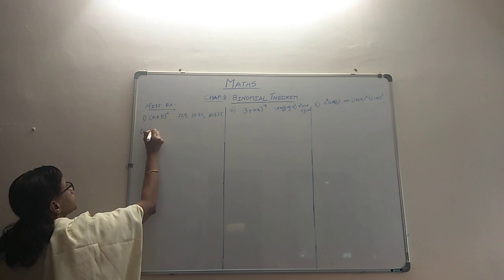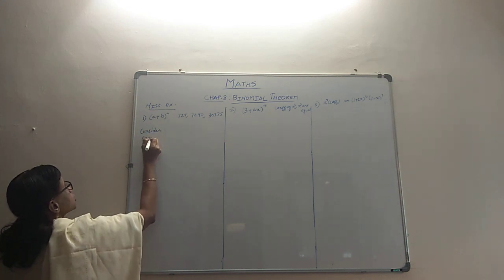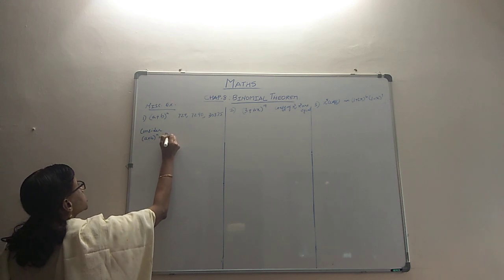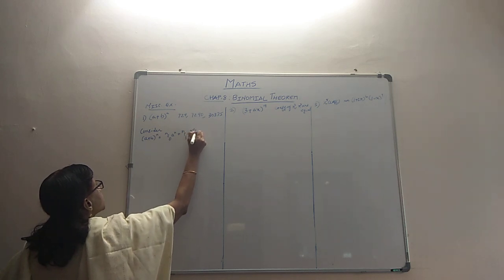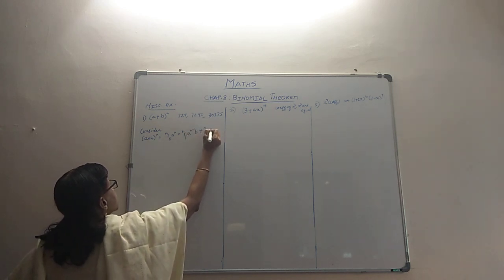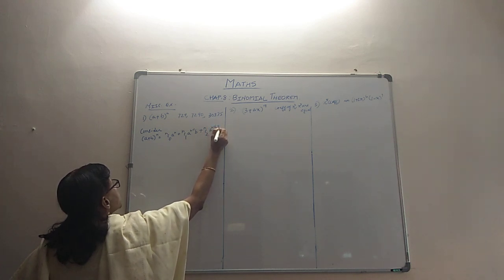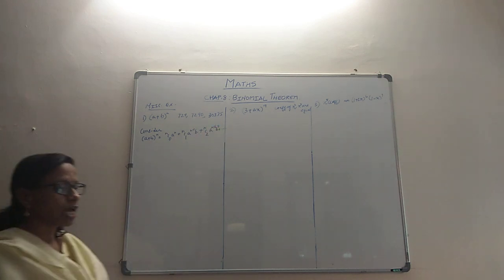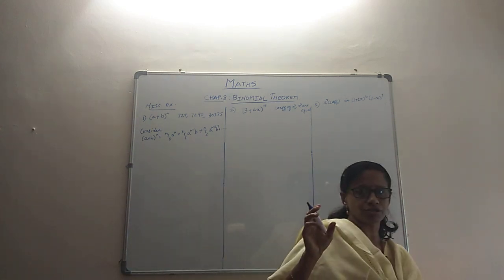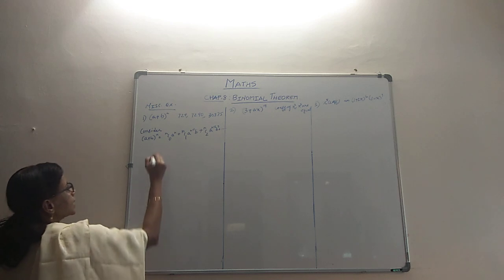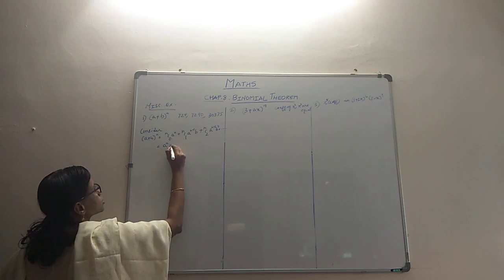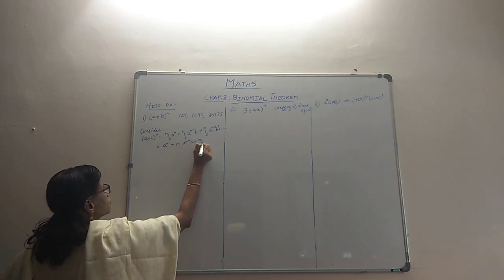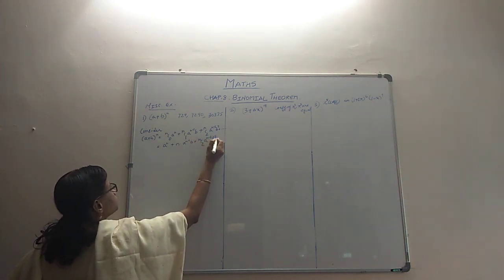Let's consider this (a plus b) raised to n, and by binomial theorem the expansion is nC0 a raised to n plus nC1 a raised to n minus 1 times b, nC2 a raised to n minus 2 times b squared and so on. We have so many terms because they have told us about the first three terms, so we concentrate on those. nC0 is always 1, so this reduces to a raised to n, then n times a raised to n minus 1 times b. We don't go in for its simplification.